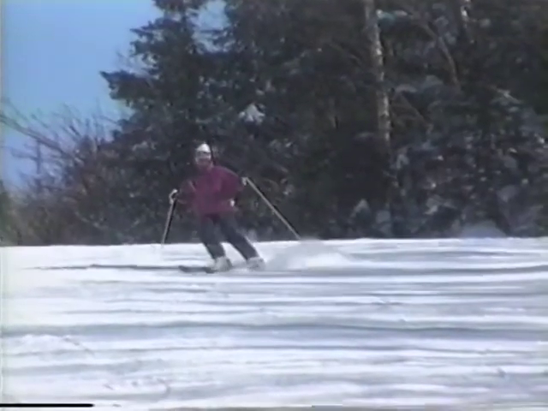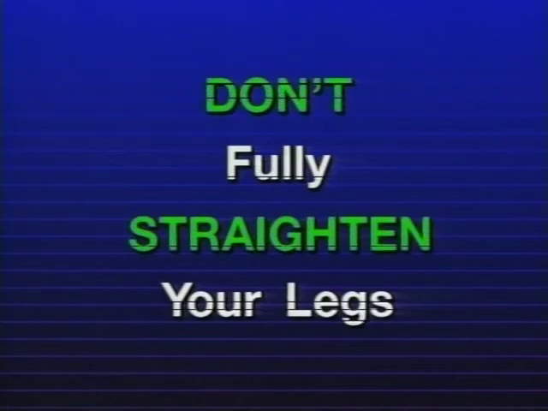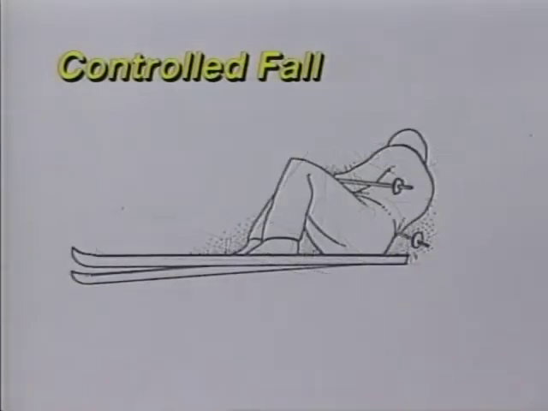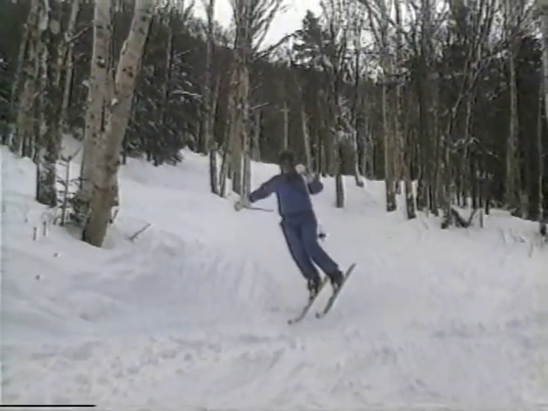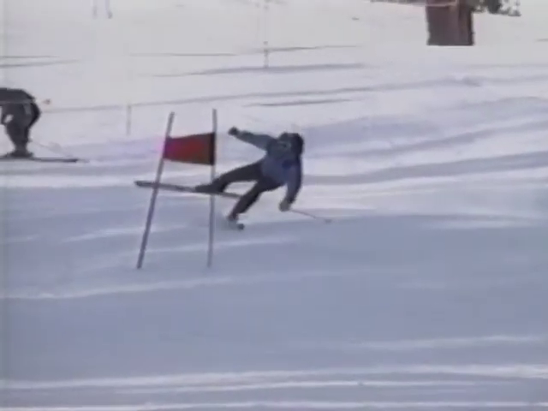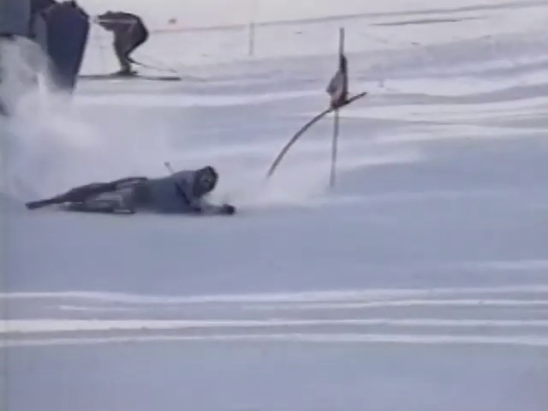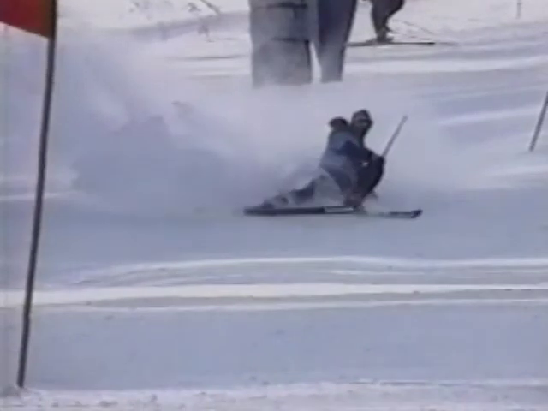Many injuries might be prevented by learning a few simple rules and eliminating altogether certain types of high-risk behavior. Don't fully straighten your legs when you fall. If your ultimate intent is to bail out by means of a controlled fall, knees should remain flexed until you have stopped sliding. Although you should routinely correct your stance whenever hips fall below your knees, attempting to straighten your legs as part of an initial response to the full-blown threat of an ACL injury puts the already vulnerable downhill knee at even greater risk.